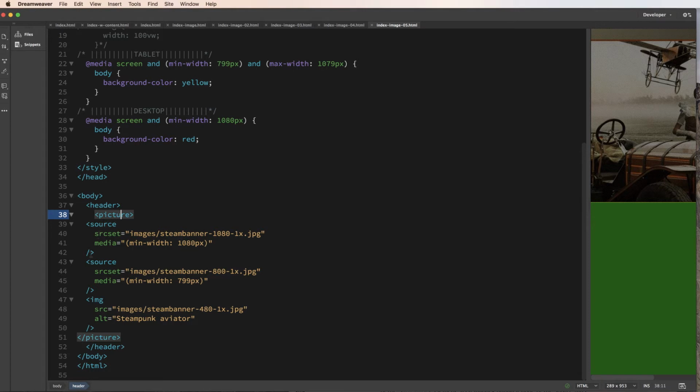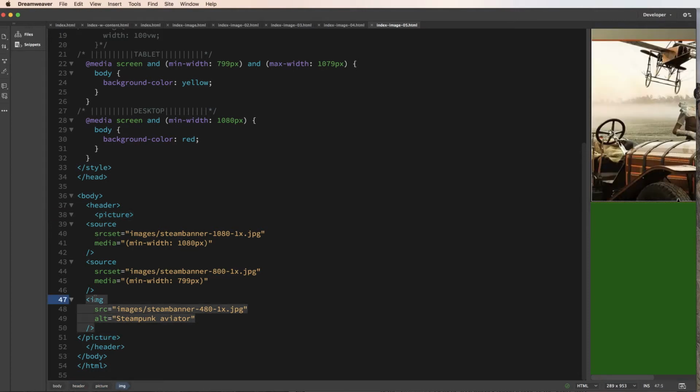And I'm going to start down here at the bottom. We have our image element, and we're going to load the Steam Banner 480 1x JPEG, and then we have our alt for our image. And then we are including two source tags. And these two have content inside, so we'll refer to them as elements now also.